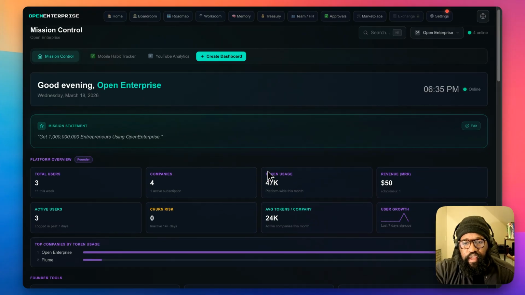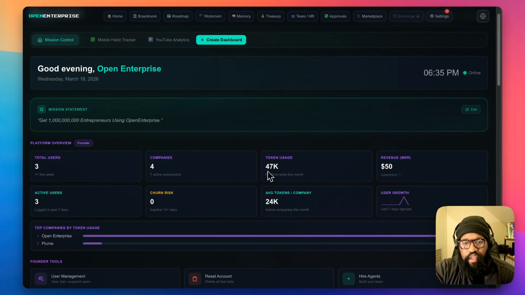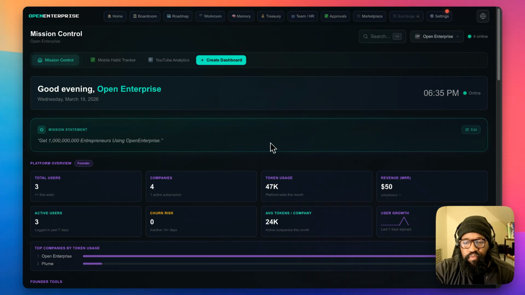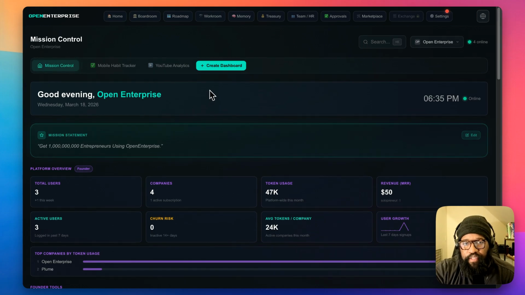The token usage gets real pricey when you're building applications, and so I like to tell people, you don't just have to build an app studio. You can do consulting. You can do design work. You can do a lot of other things, right? That if building apps and web applications is your thing, yeah, you can use OpenEnterprise for that as well.